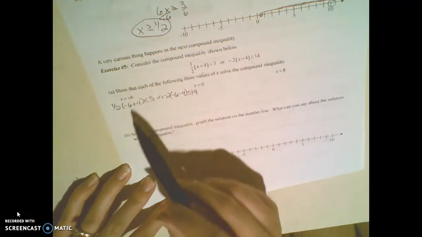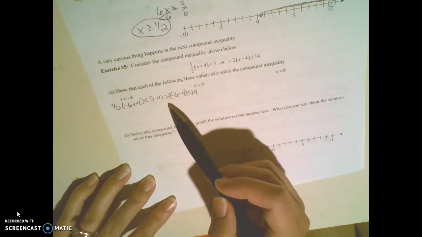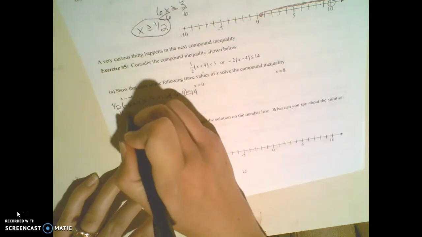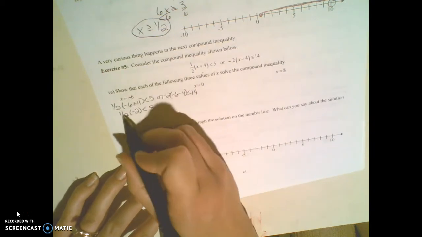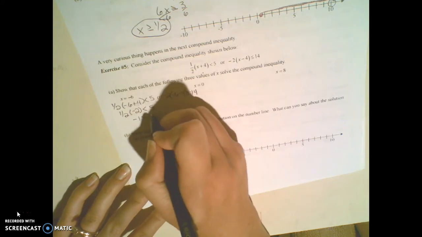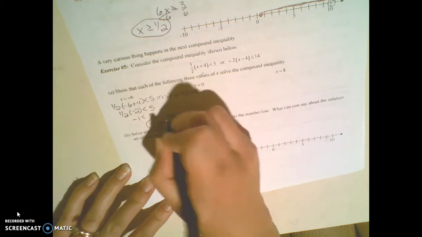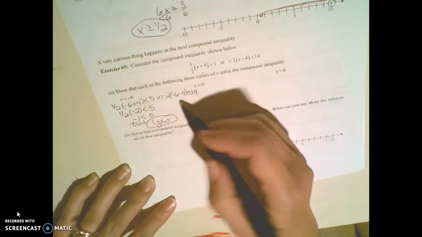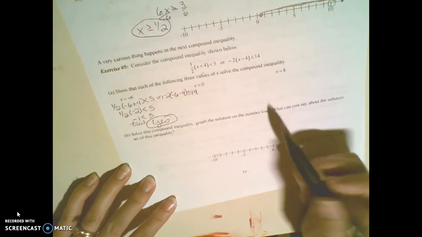On this one, we can try one of them, and if one of them works, we already know it's true, and we don't have to try the other one. So this one is 1/2 times negative 2, less than 5. That is negative 1, and negative 1 is less than 5, so I can go ahead and say yes, because the first one is true, even if we don't know about the second one yet, because only one of them has to be true.